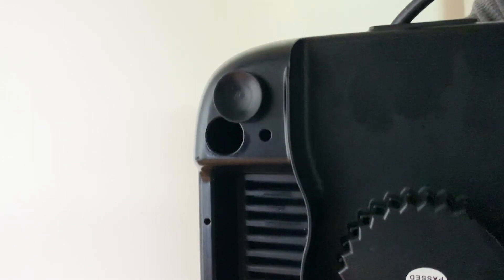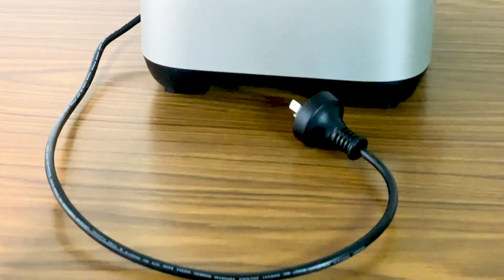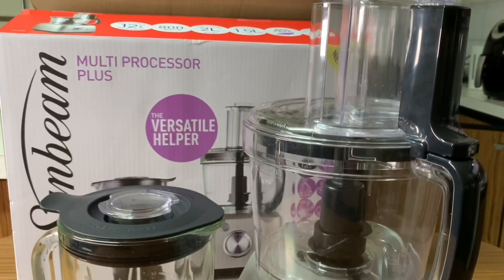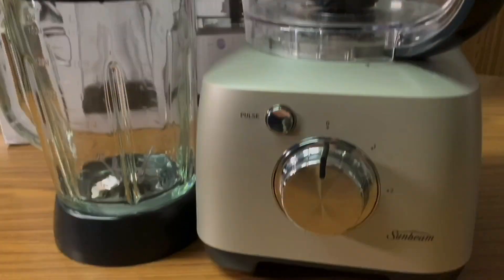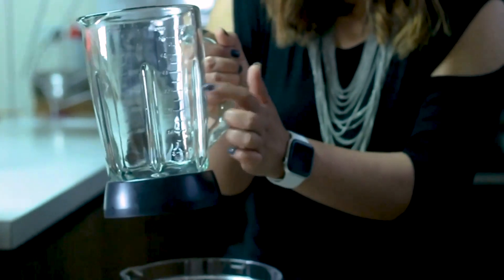The only problem I see here is that you might need a cable extension as the attached cable is very short, which seems inconvenient. Anyways, as you can see, we have a processor bowl and a glass blender. This is a glass blender, which is 1.5 liter, quite heavy, and looks durable.